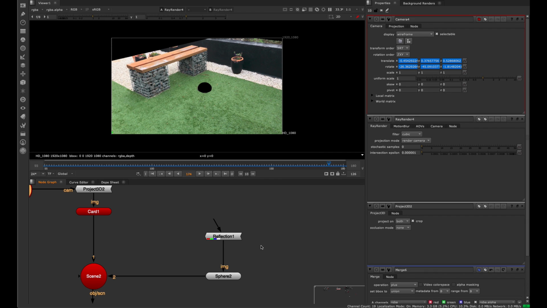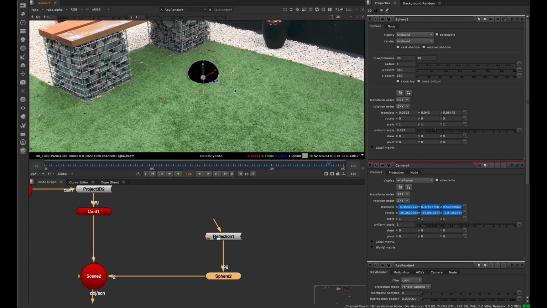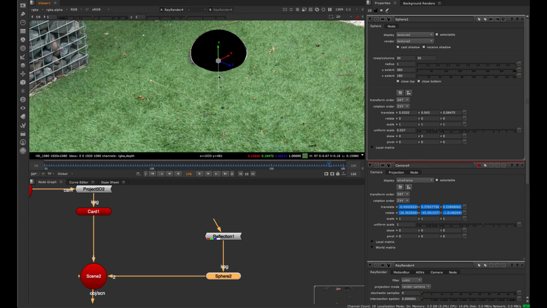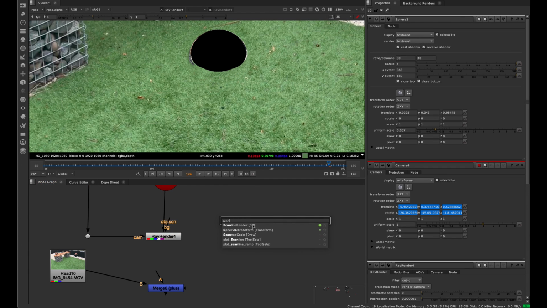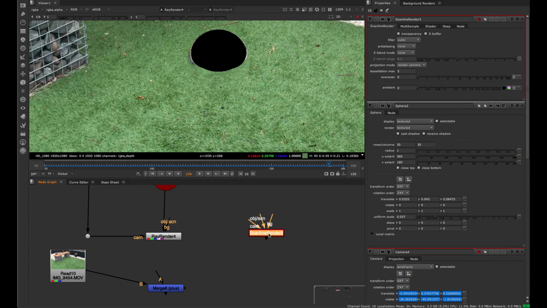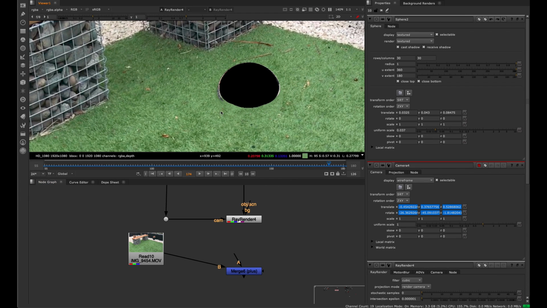And what we can see is that this effect is sort of already working. We have a sphere that is reflecting the ground around it. If we just disable the reflection and enable it, it's actually ray tracing this reflection. So the difference between the scanline and the ray trace: the scanline render is good for elements and smoke effects and some lights and stuff like that. But if you're going to create a reflection or some physically accurate shadows, you need to use the ray render node.